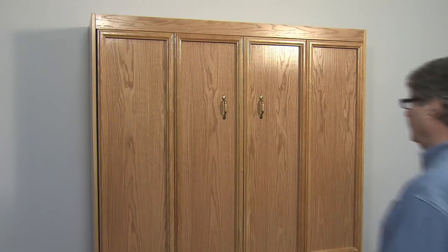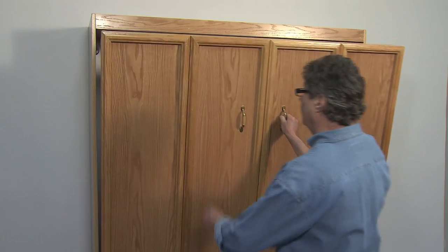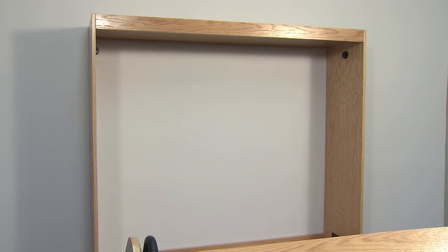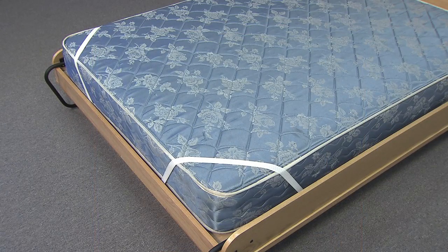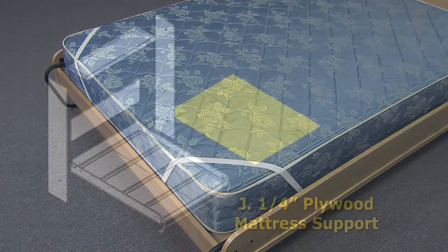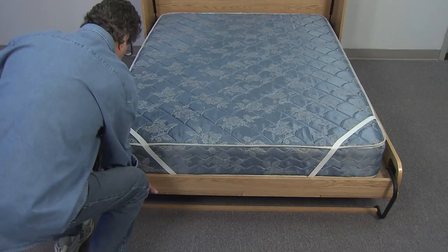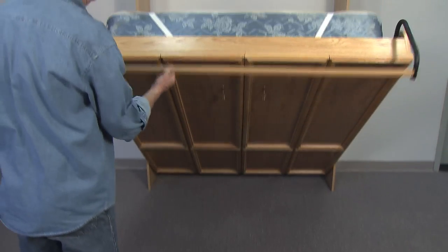Don't be concerned if it seems difficult to lower the empty face panel out of the cabinet. Once the mattress is in place, the bed will stay down and function easily. If the mattress is lightweight and the face panel floats off the floor, add some weight under the 1/4-inch plywood mattress support Part J at the foot of the bed. Close the bed.